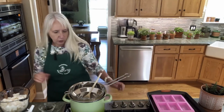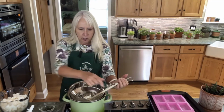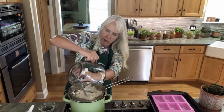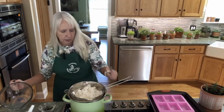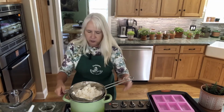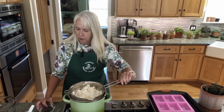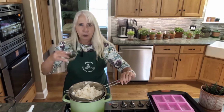Okay, first thing I'm going to do is I have a double boiler here sitting over some water. I'm going to add my soap to the double boiler and put it over some heat to simmer. I'm not going to make you sit here and watch the soap melt. So we're going to take a break, and during the break, I am going to take my rosemary and work on crunching it up, and we will be right back.